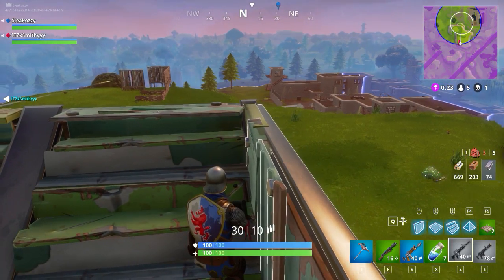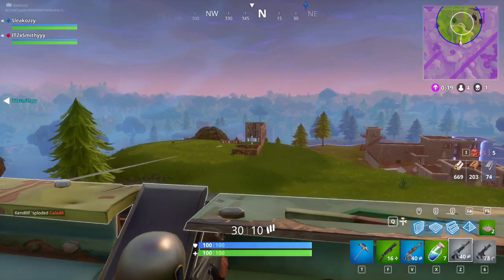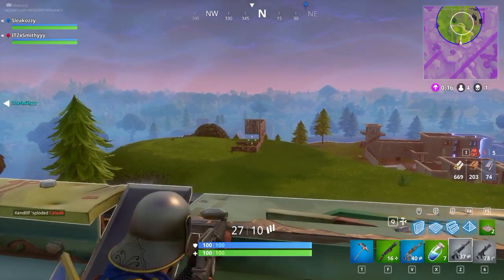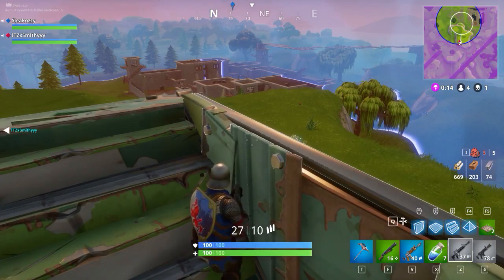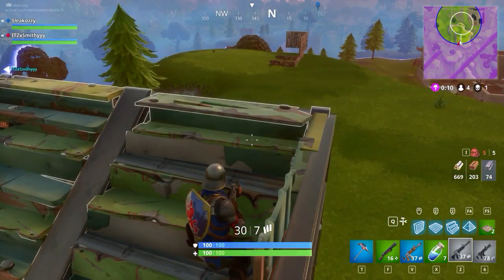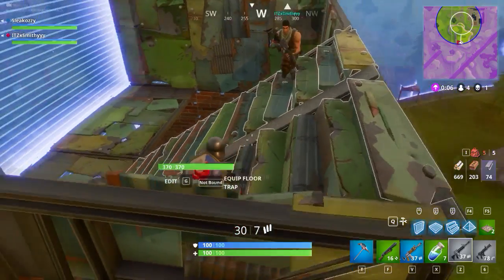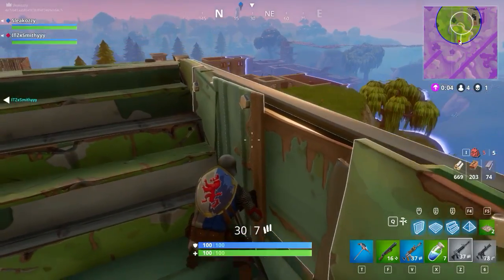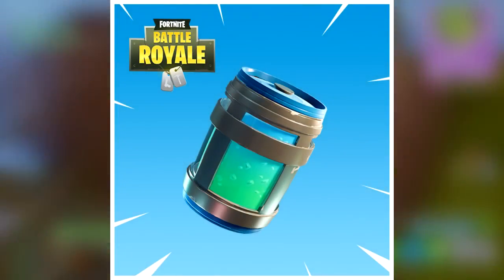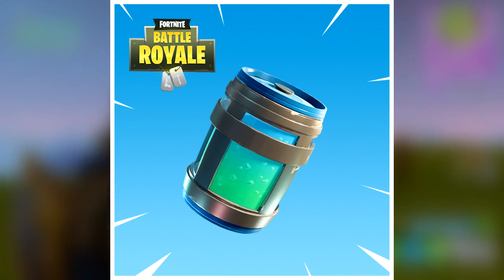So today we're going to be discussing the very recent patch notes that came out for version 2.3.0, I believe, and it's regarding a brand new legendary item called the CHUG JUG. It's basically a new drink, a big heavy-duty flask, and I'll put an image of that on screen right now so you can see what it looks like. And it's essentially a big beefed-up version of the slurp juice that we have in the game that replenishes your health and restores some of your shield.